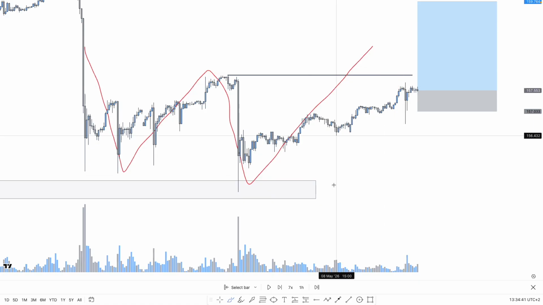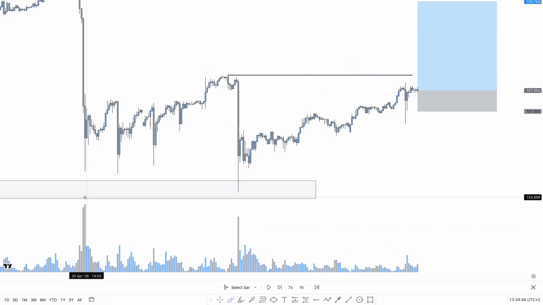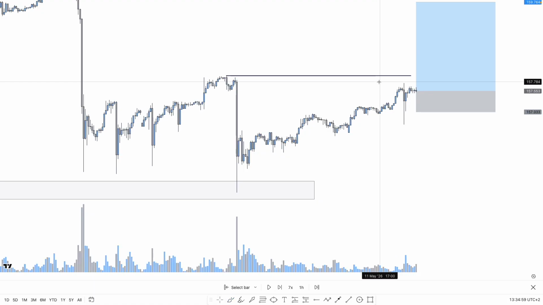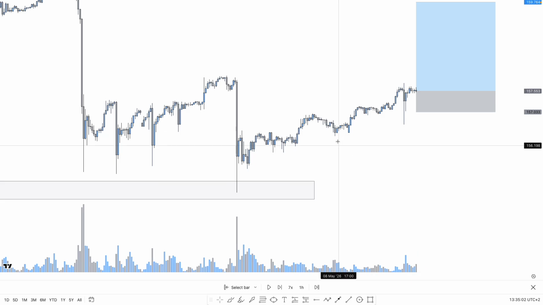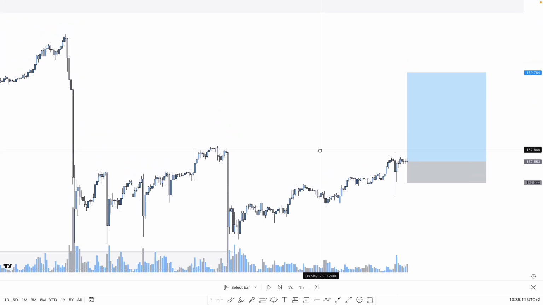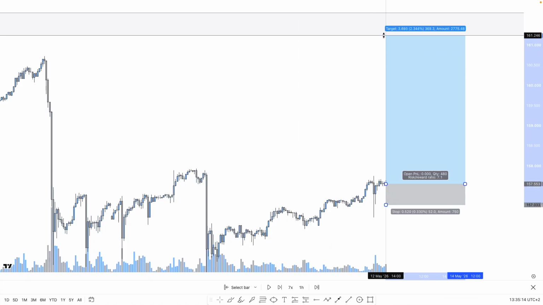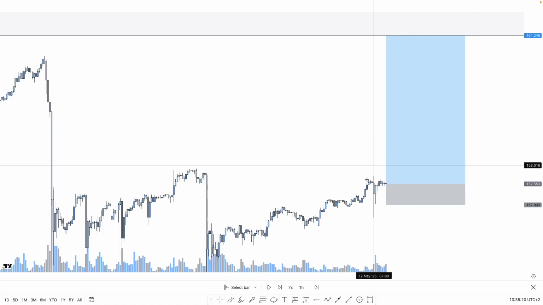However, that is the beauty of this volume tool, because we can clearly see that the banks are stepping in at these lower prices. There are a lot of orders being placed at these lower prices, and then there is willingness for price to push higher. And again, when price dips lower, we see the banks buying into these lower prices again, looking to take price higher. So it is somewhat more of an aggressive entry than what I would usually go for. However, the volume was there, the demand zone was there, the willingness to push higher was there, and the targets were quite clear, as imbalanced targets get filled. So I was quite happy to go for this position, which was a 7R position. Now I did take partials, so I ended up with slightly less than that.